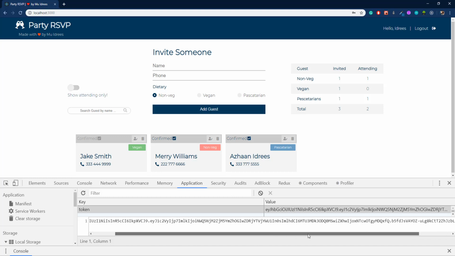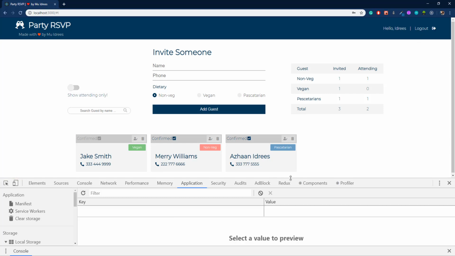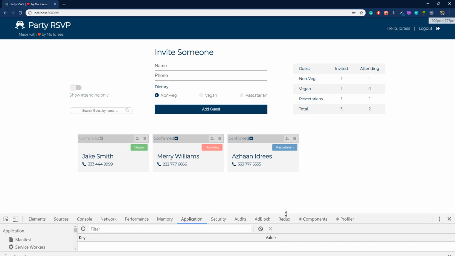Now we have a token, so as soon as I click this button, it should get removed from the local storage. Let's try it. There we go, we are getting rid of our token from our local storage. However, we still can see this home component, which we don't want to see. We shouldn't be able to see it unless we are logged in and we have a token. Okay, so let's fix that.